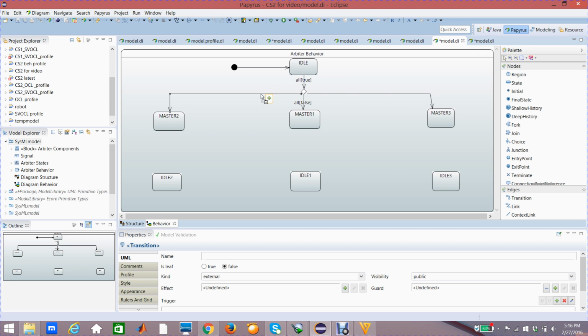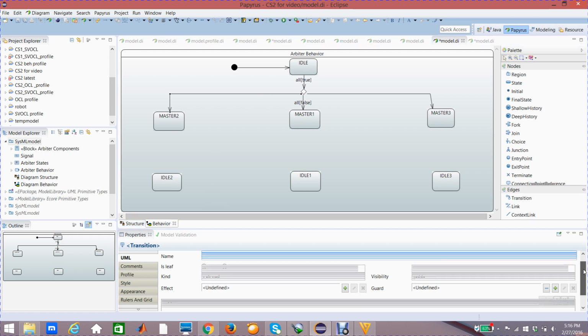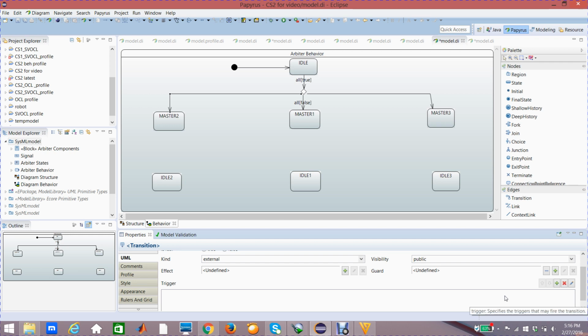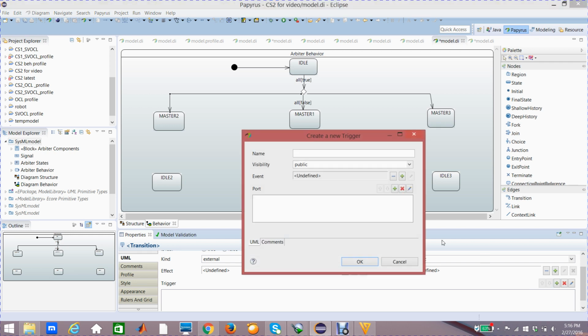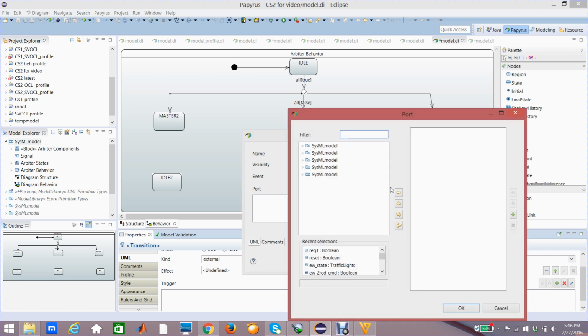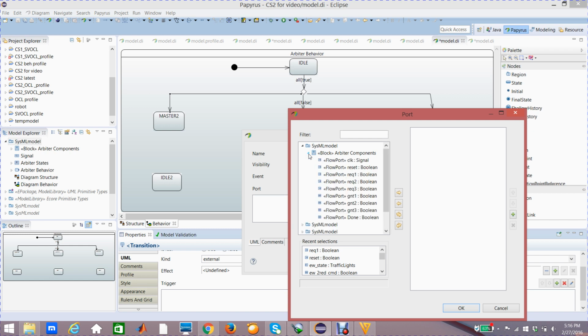So to trigger it on request 1 and request 2, select this transition, go to the UML section of the properties, then scroll down. Here is basically the trigger section. Click this button. Okay. Then port, and then browse for the ports.